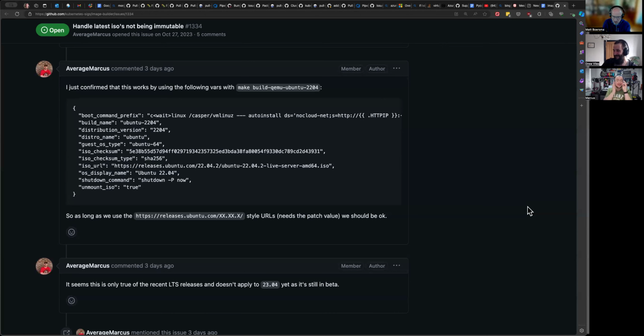Regardless, I put a link. Sorry. I think your point is correct, which is only the stable LTS releases probably work with this scheme, and then we shouldn't expect anything else to. But that's probably fine because that's all we really want to support, or we do support in image builder, right? Yeah, except for the single 2304 that we have that I've linked to in the notes. Oh, okay. Sorry, I've just done a bit of Googling on the side. You are absolutely right. Was it 2310 that came? Yeah, 2310 was released, and that's fine.